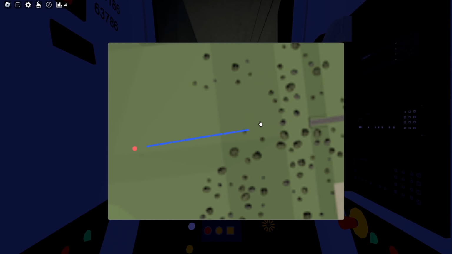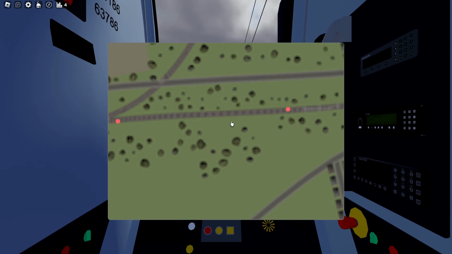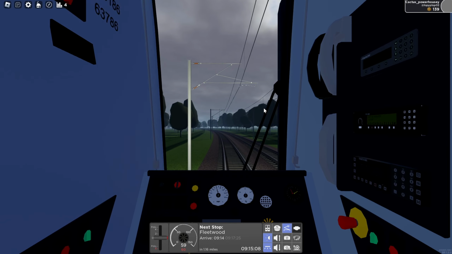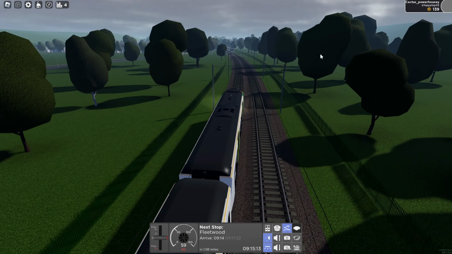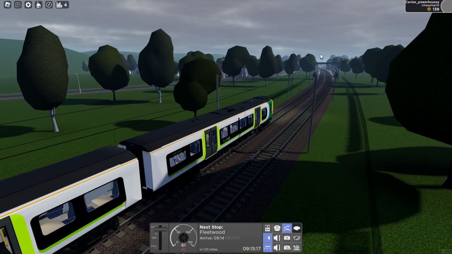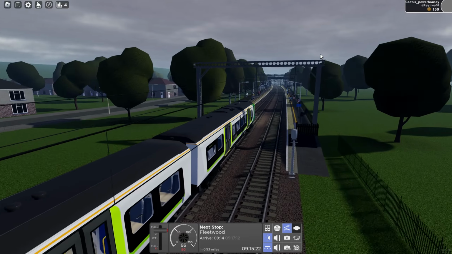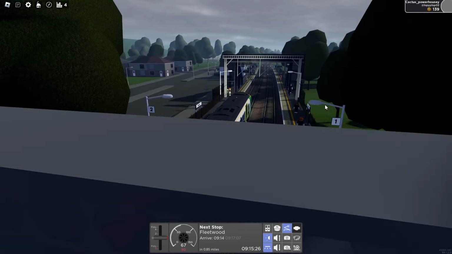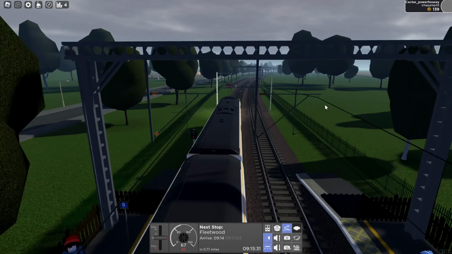Speed up to 90, and I think we're getting yellow signals now for arriving into Fleetwood. I don't know why that red signal's there. It should change though. We'll just continue coasting at 60. We'll go up to 65 actually. There's the horn. Sounds very nice. Very, very nice.